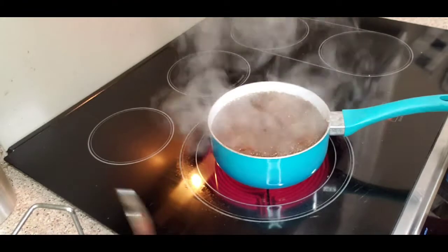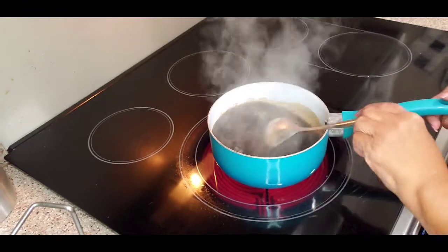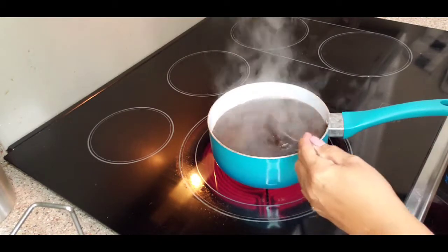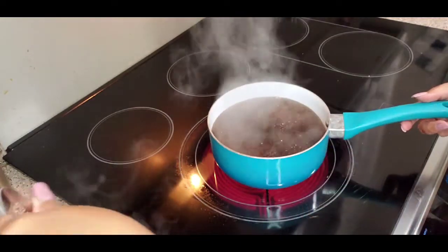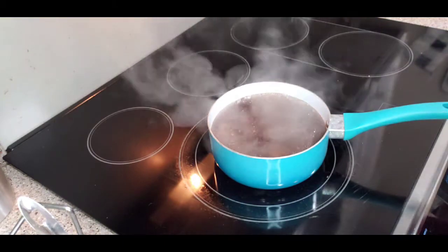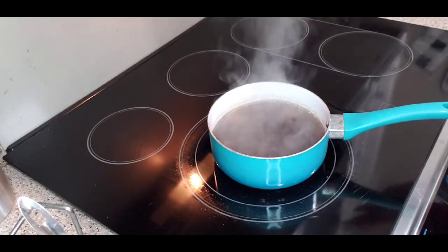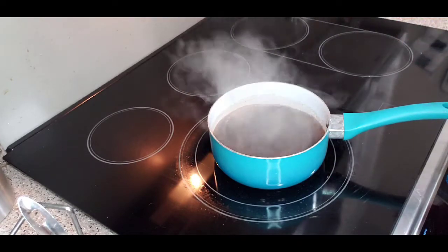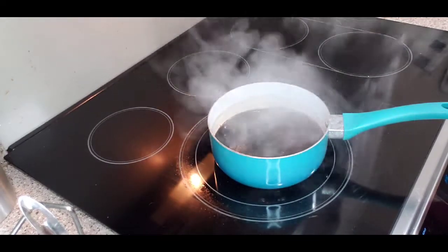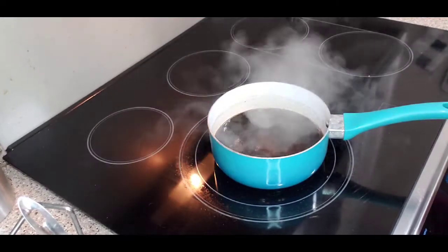Okay, so it's rolling pretty good. I'm gonna lower it. You can see it's coating the back, sorta, but nothing impressive. So I'm gonna lower it to about a medium low. To a low. Now I'm gonna let it continue to reduce until it's almost gone. Well, not too much, because the longer it sits, the thicker it will end up, and you don't want it so thick that you can't use it.